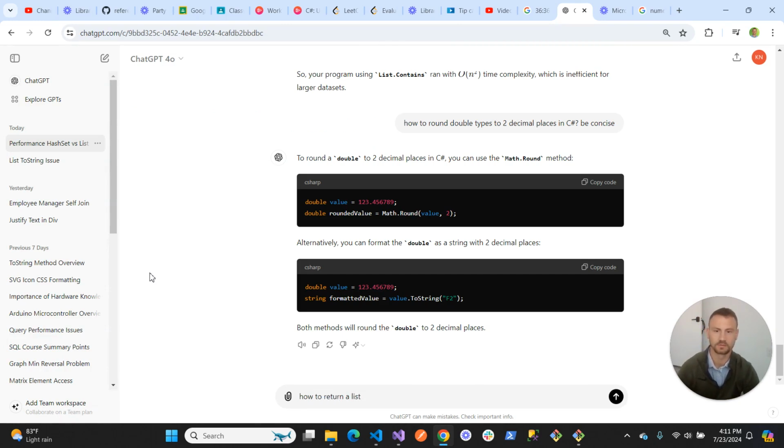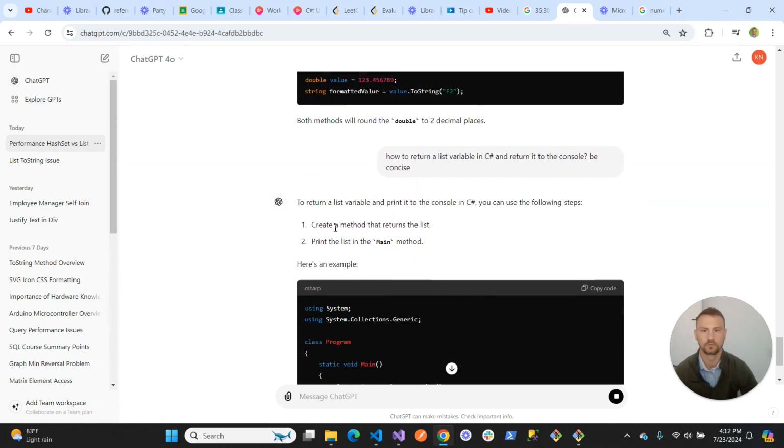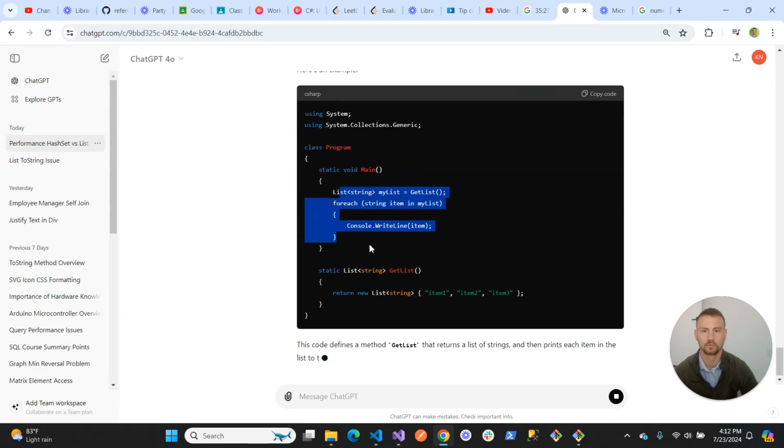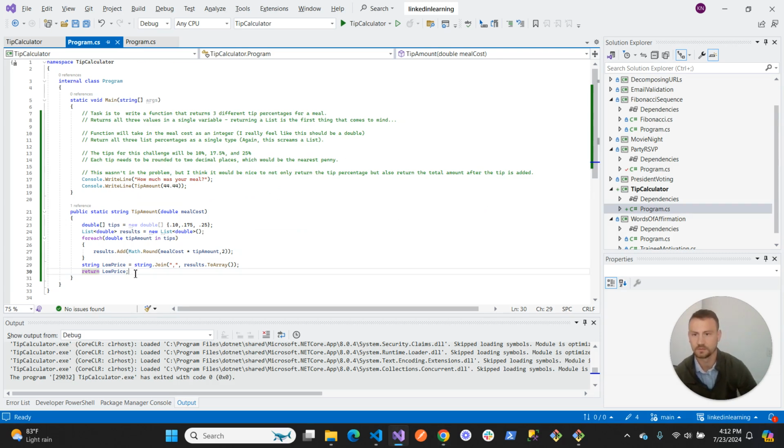How to return a list variable in C# and return it to the console. Really? Oh, okay, I see. So we would have to iterate through the list.